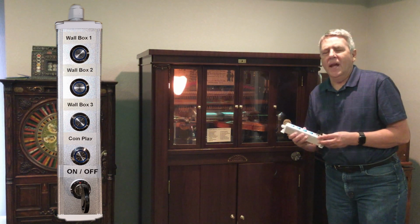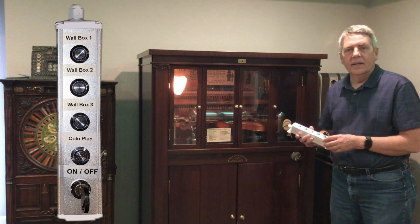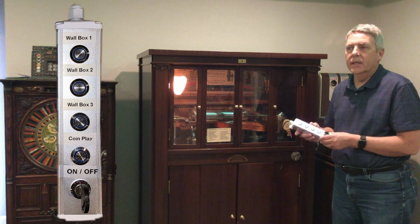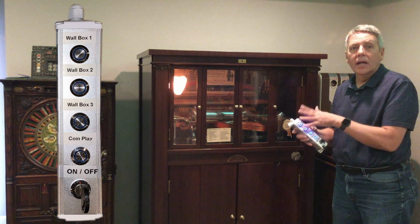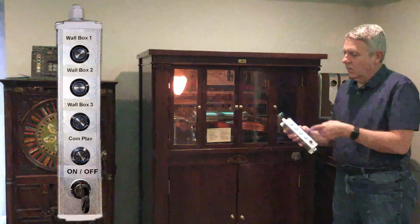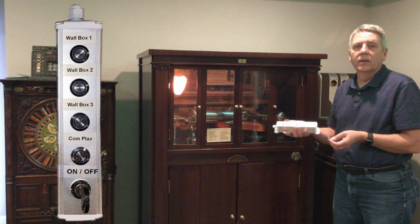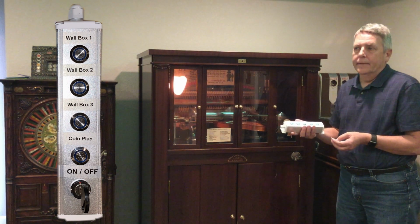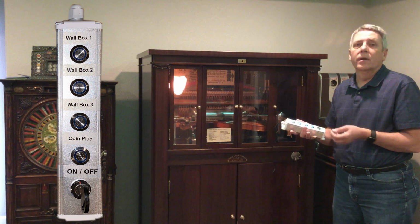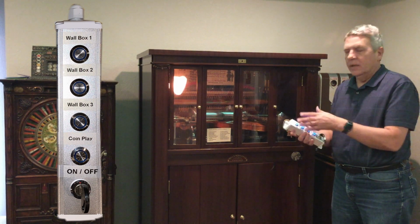So we've been asked, well, why did you include a button or a key switch option? And the reason we did that is you may have lots of little kids running around your place, and you may not want them to be able to play it without being supervised. So you can just turn it off, and that way they can never play it. Or if the coin box is in a public location, let's say a museum, and you only want it to be played when the curator is talking about the machine, the curator has the key, they put the key in, and they can play it.